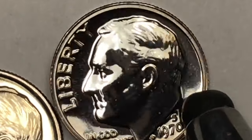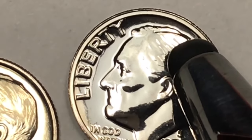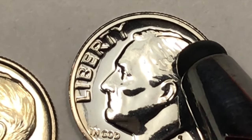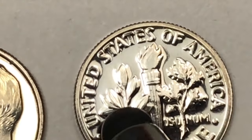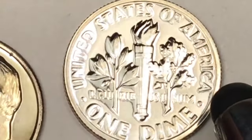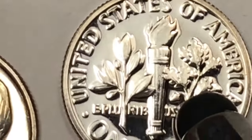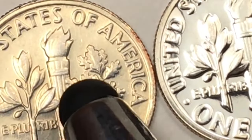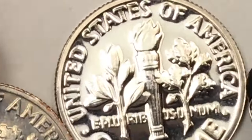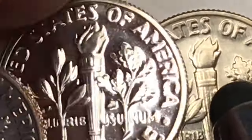At the San Francisco Mint in 1970 they made 2.6 million proof sets, and they found 358 of these at a Proof 69 Deep Cameo — those are worth about $80. Why isn't it worth more? Well, if you look at the back of this coin, even the San Francisco Mint used kind of worn-out dies. San Francisco is better than Denver or Philadelphia where you can't see very much at all on the back, but it's still not anywhere near what a new die in good condition will look like.